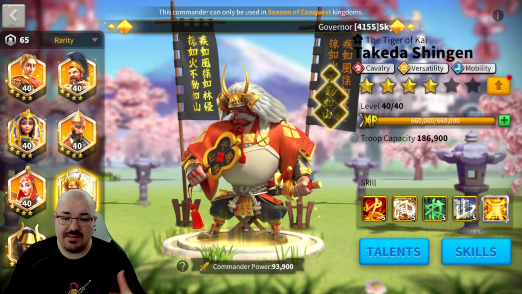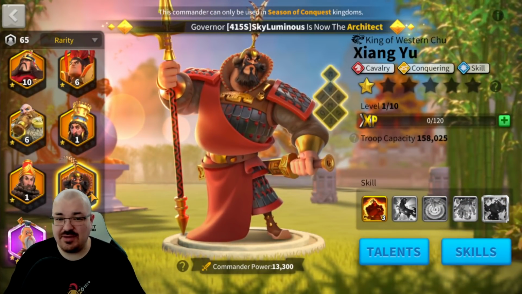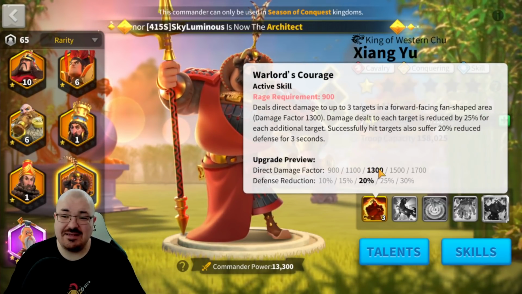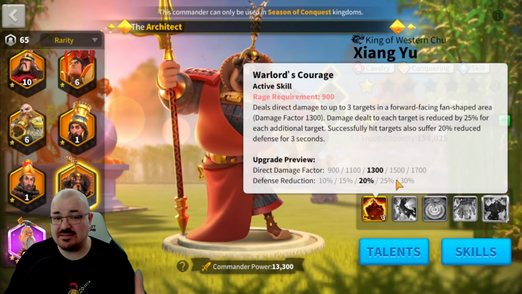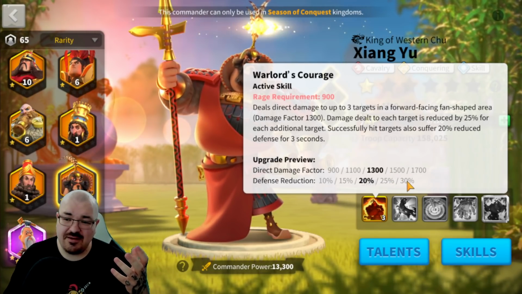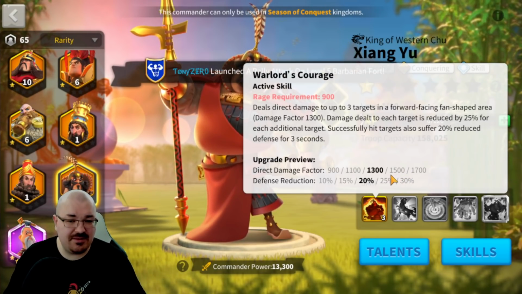But now that they introduced this wonderful and beautiful cavalry commander, Xiangyu and Takeda would be a much better choice because you get the same damage and on top of that you get defense reduction. Obviously, when you have too many primary skills that do defense reduction, they just don't stack. So for example, if you have Ramses, you have Aethelflaed, you have Xiangyu, only one of them will work. So that's a little bit of a bummer as well.